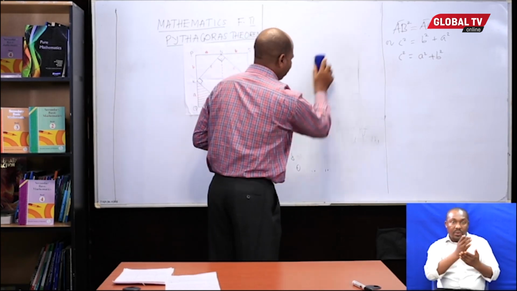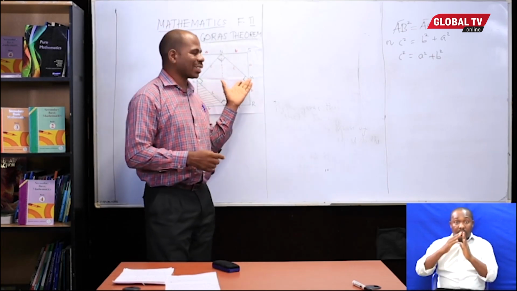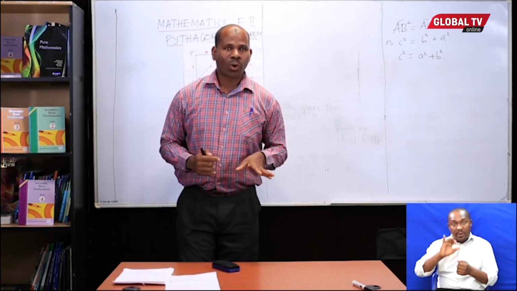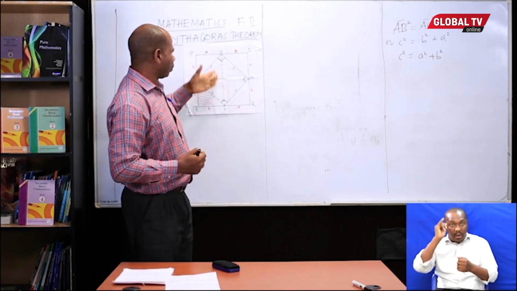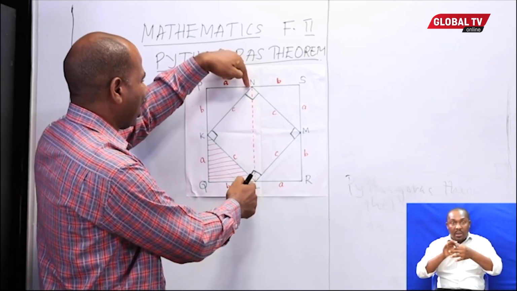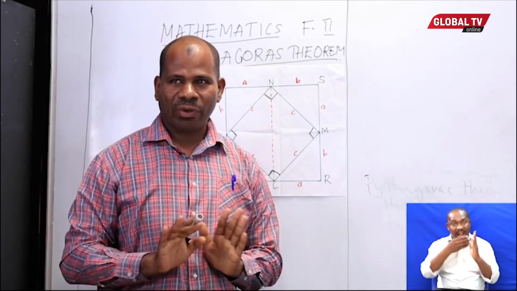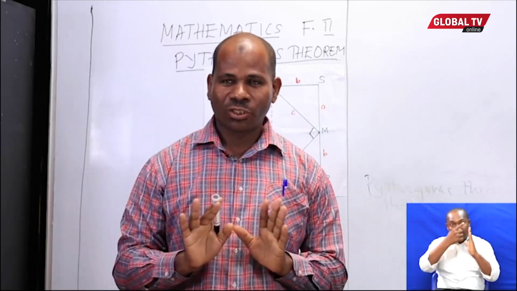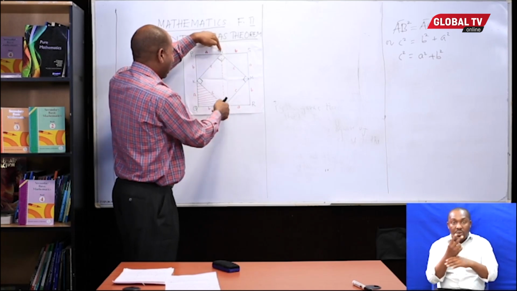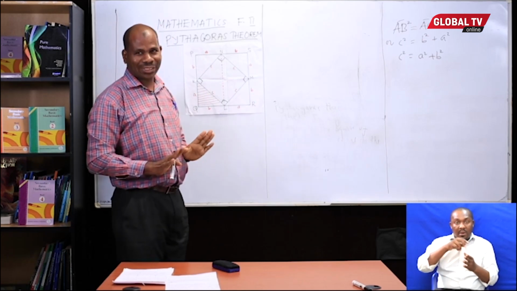If you have a geometrical idea and you are interested to prove it, there are some procedures to follow. One of the procedures is to join, to construct. And our construction here is to join the line LN. The line LN will bisect the two squares into two equal parts.